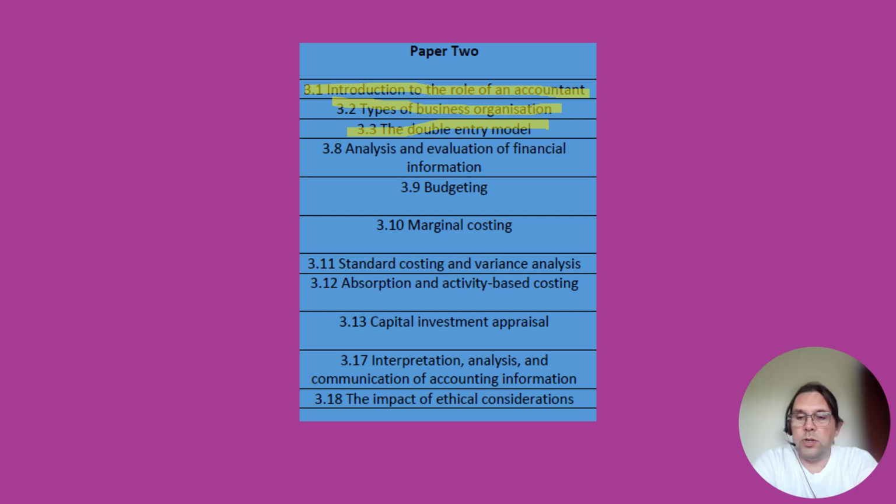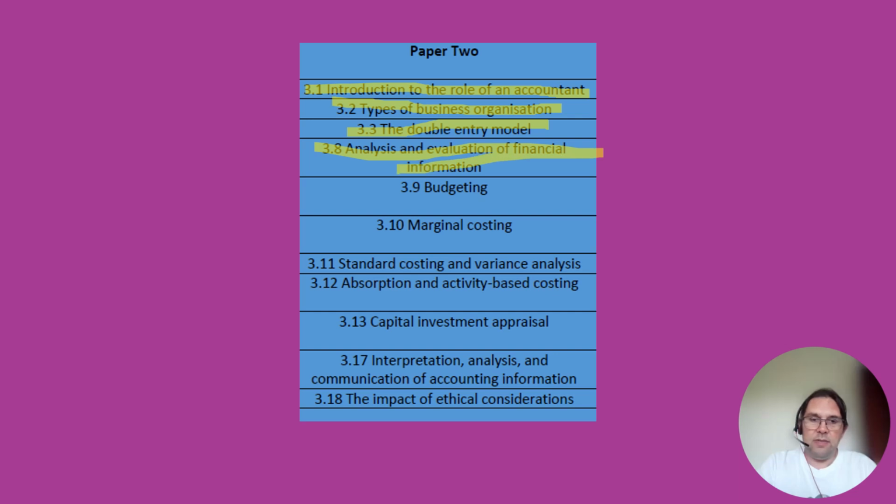Also, whilst final accounts specifically, so 3.6 is sole traders, 3.7 is limited company, 3.15 is partnerships, none of them are coming up, they can ask you to complete a subsection of one of the accounts if you look in the 3.3 double entry model. So just being aware of doing a section for current assets, a section for non-current assets, that type of thing could come up. But if I'm going to pick on one particular area, like I say, it's the provision for doubtful debts and accruals. They've come up a few times on paper 2. The accruals have anyway. Provision for doubtful debts and disposals are definitely up there as well.